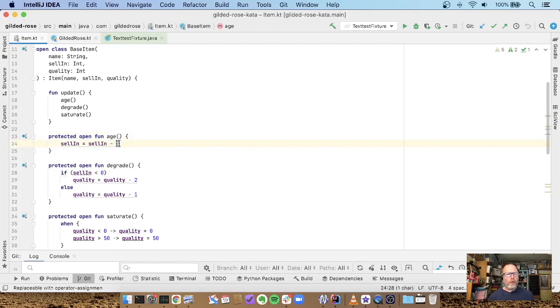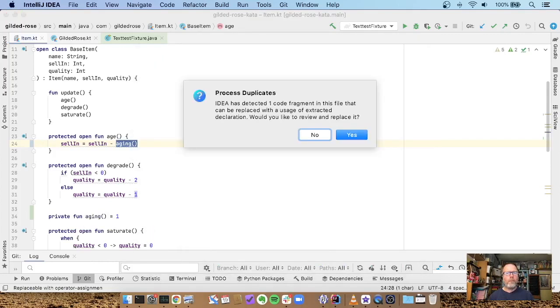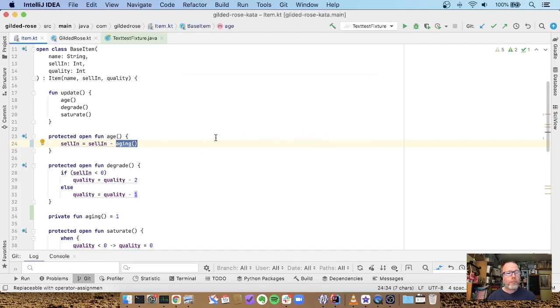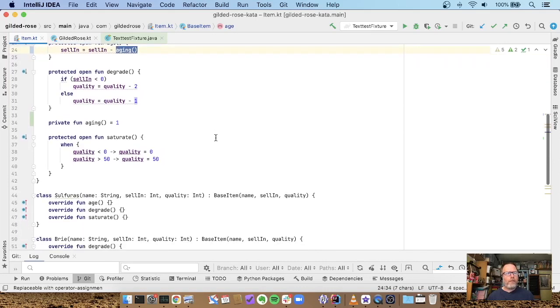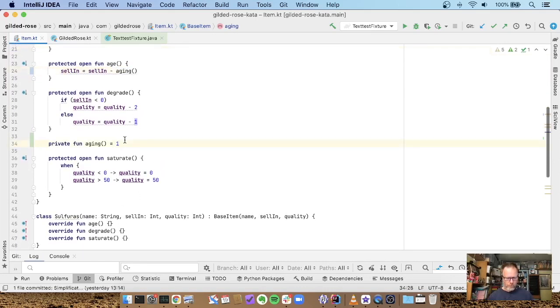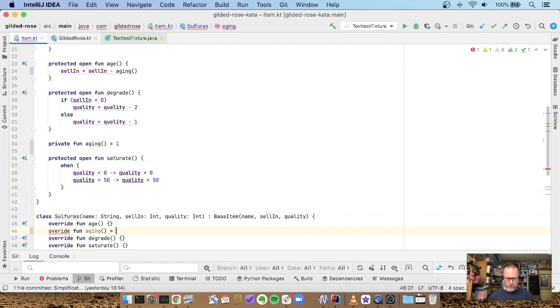So this is the amount of aging, if you like. And looked at from that perspective, Sulfuras has aging, but its aging is 0. So let's just take that and move that down in Sulfuras as well. And that is 0.